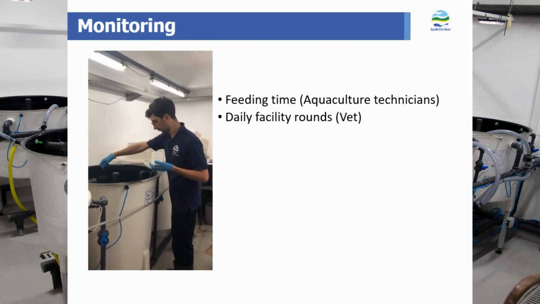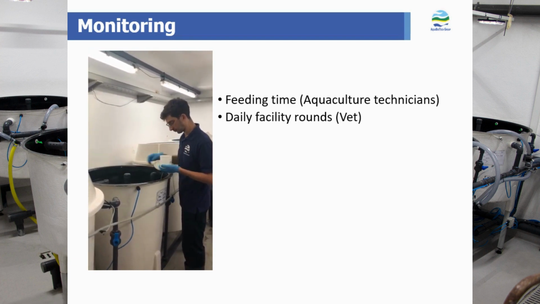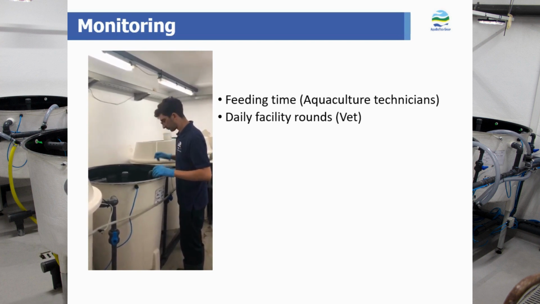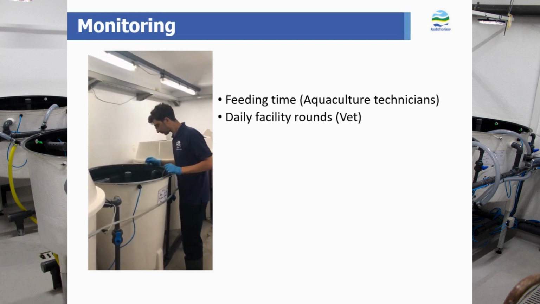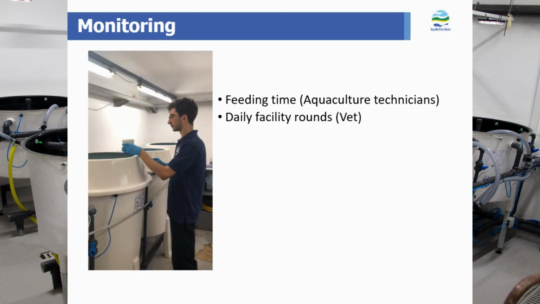A population of fish that does not get excited about feeding time could be a population that is not feeling well. Pietro also observes if there is any dead fish within the tank or if there is any particular fish left behind. If there is one wounded fish, in this case, as we are in a research facility, we need to euthanize this fish with an anesthesia overdose. Why? Because a contaminated wound is a source of bacterial infection and could infect the rest of the population in the tank. Veterinarians should be in close communication with the technicians, always.